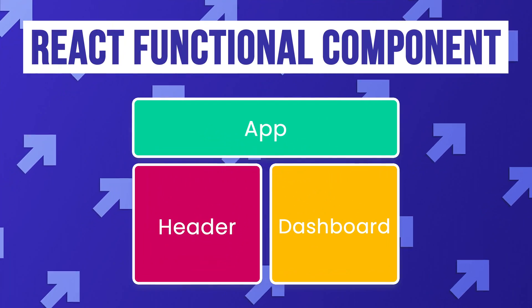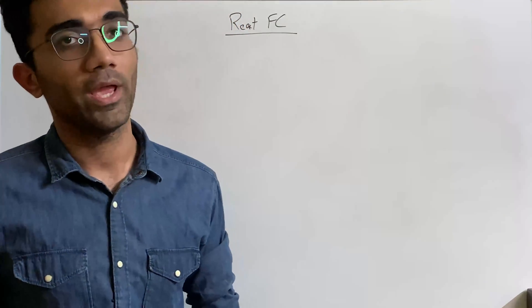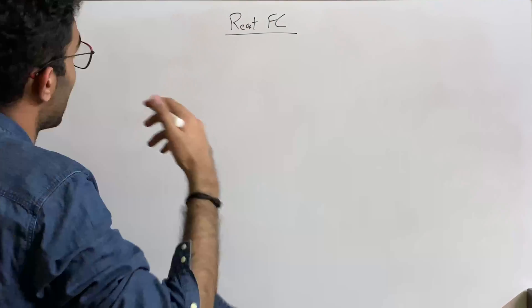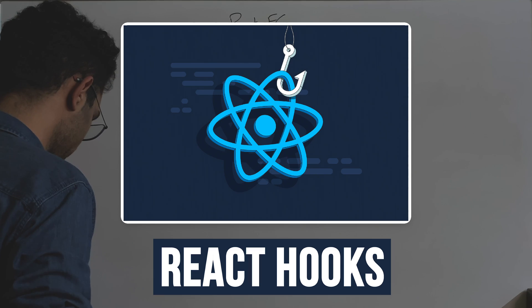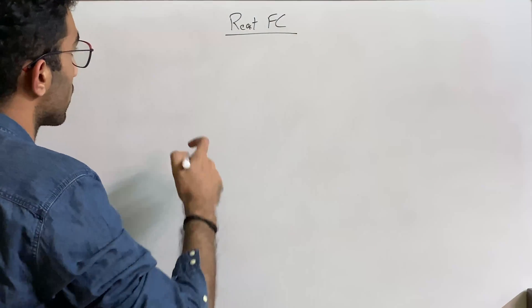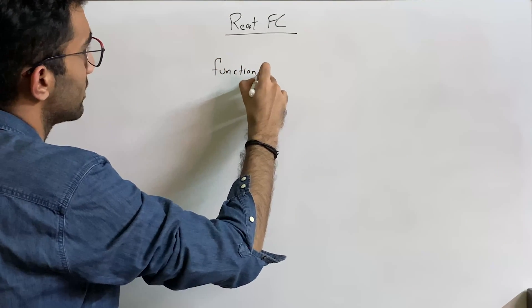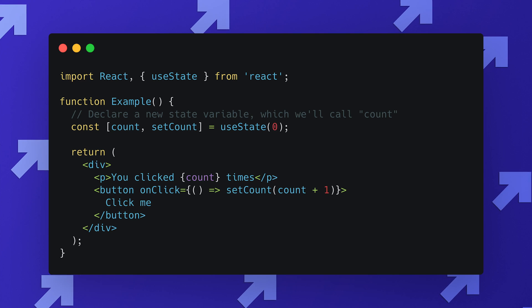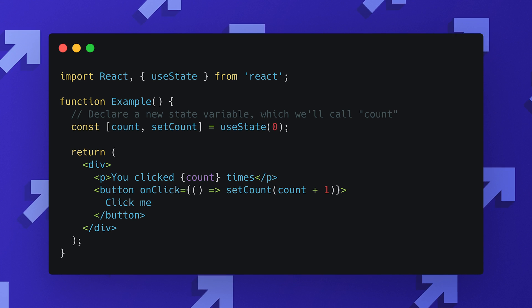Alright, let's start with React functional components. So React functional components was not the cool way to do components as long as there was not hooks, the concept of hooks introduced in there because there was no state, right? But when the concept of hooks was introduced then you can create actually functional truly stateful components in React by just using function. Before that we had to use class.